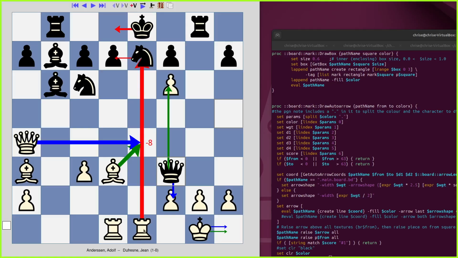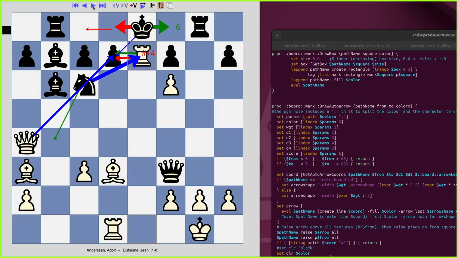So it's saying in this position, white should play rook takes e7 check. There are some bugs with my software. It's not actually showing the evaluation number there, or it's underneath the knight. Queen to e4 and bishop to e4. They're both -8 because black can play queen takes f2 check, or indeed probably rook takes g2 check. And so there's only one winning move here, which is rook takes e7 check, which was played by Adolf Anderssen.